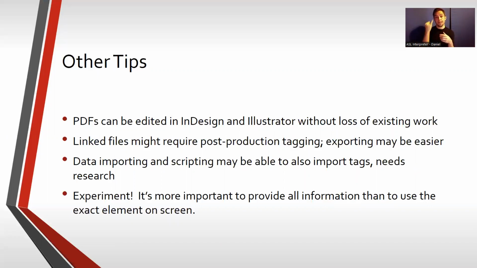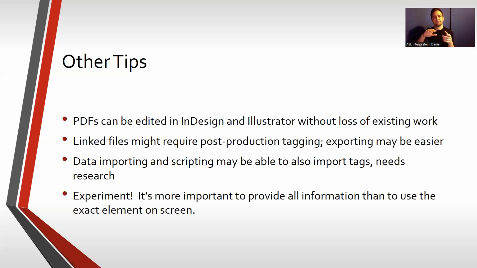If you generate your PDF and you find a spelling error, or you're updating your version from 2022 to 2023, you can edit that PDF in InDesign or Illustrator without losing your existing work. You can open a specific page that you need to make a change. You can make that change, and most of the time it'll be interpreted correctly when you save it, and then the tags and such will interpret it like the text as such.